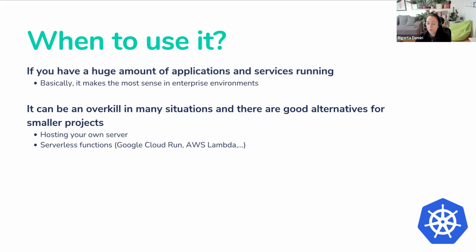For example, you can host your own server, you can host your own couple of servers, you can implement serverless functions, which are also pretty cool, like Google has their own Cloud Run, AWS has Lambda functions, and so on. In many different technologies, you can find this kind of support, and you don't always need to work with Kubernetes, but once your company reaches those levels where this would be helpful, it would be really, really helpful.